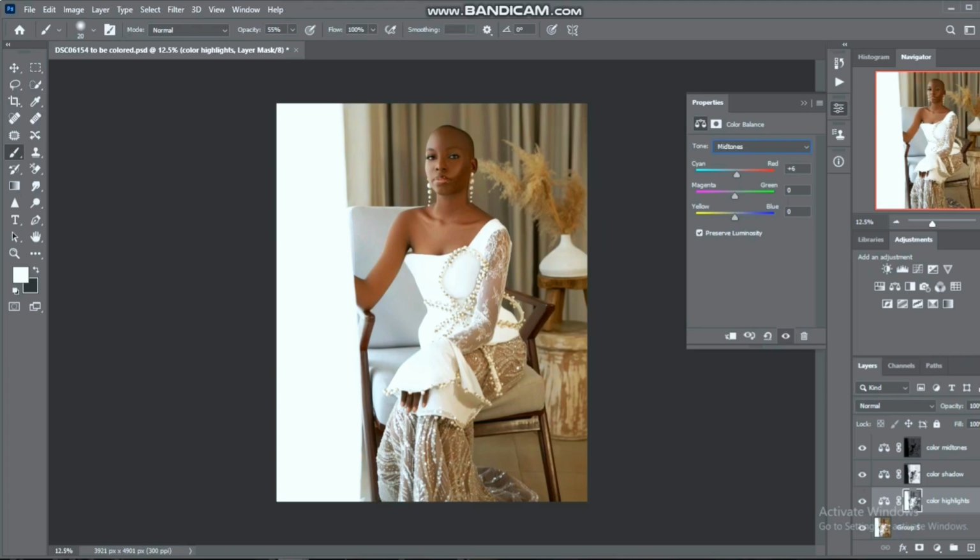I don't usually use magenta and green, personally. It's only sienna, red, yellow and blue that I usually use. Then okay, it is okay for me. With the shadow, remember we are still on the highlight layer of this color balance. So whatever I'm doing on the shadow is solely affecting the highlight layer of this color balance.